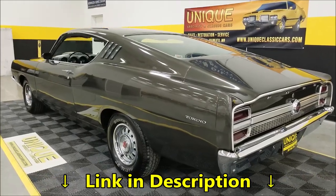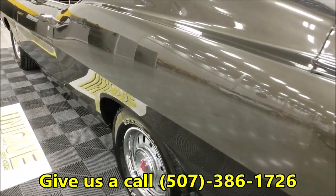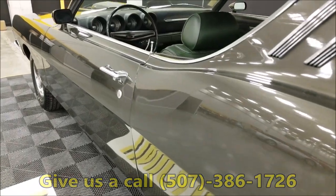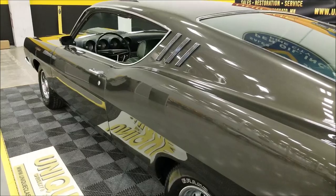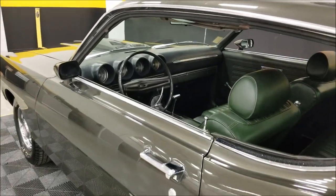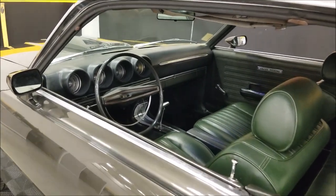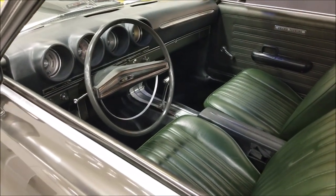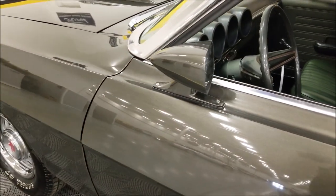Phone number is 507-386-1726. You can see the reflection of the back of the showroom in the car — again, very nice paint. According to the Marti report, some of the options this car came with include the traction lock diff, visibility group, white sidewall tires, center console, AM radio, rear seat speakers, tinted glass, and color-keyed racing mirrors — and it still has those.